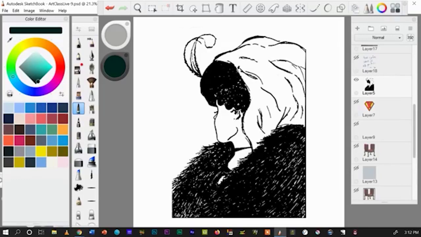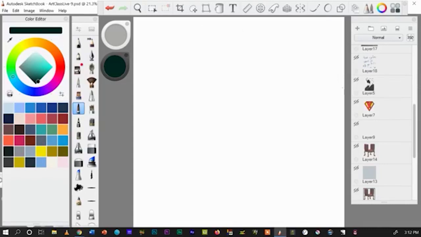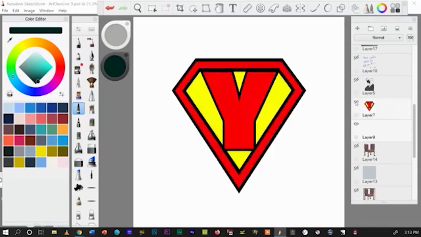If I drew the shapes around the S, then I would end up with the same effect. Now, I'm going to show you what I mean. Unfortunately, because Superman's logo is under copyright and I don't want to get DC Comics mad at me, I'm going to have to use the Y. So maybe he's Yes Man. I don't know what he is.